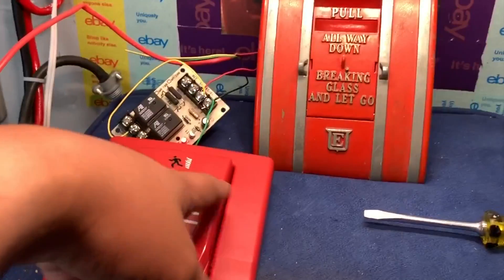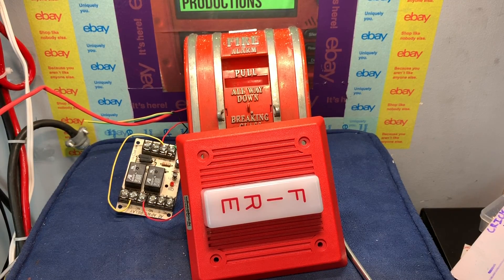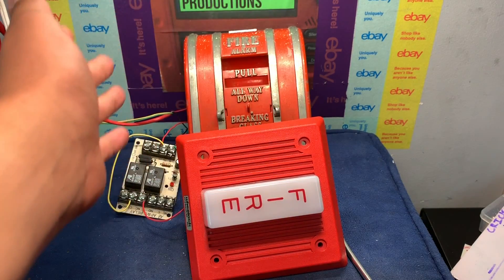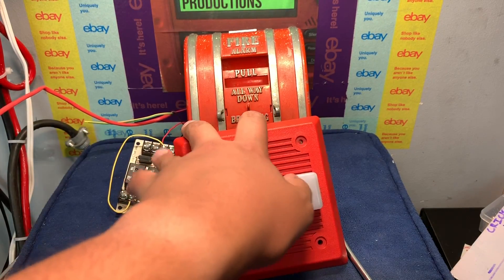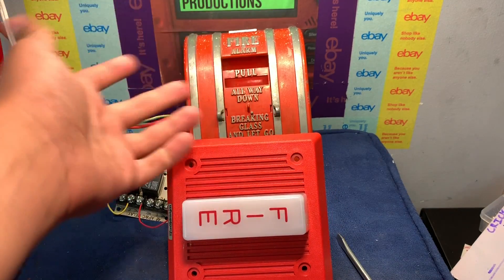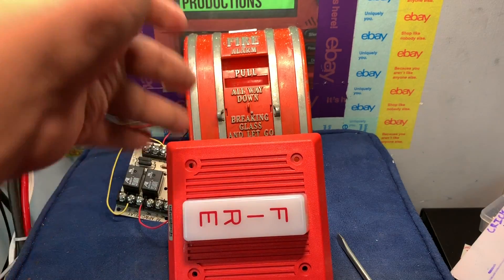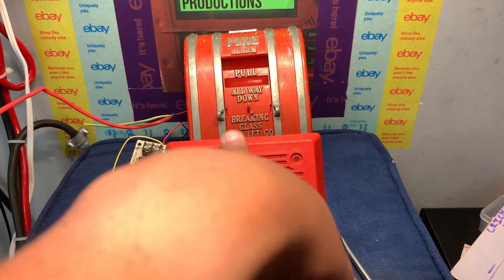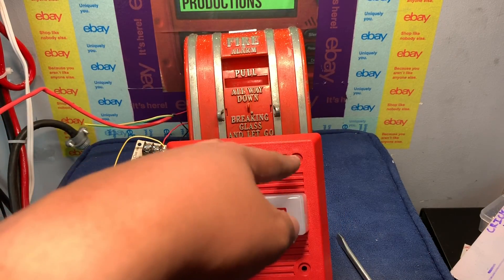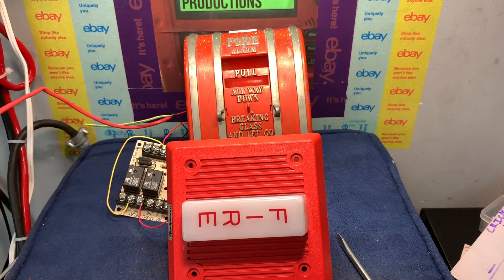After much frustration I was only able to get this alarm to work a little bit. One thing to mention is that this won't work well with most alarms because they take a while to power up, and also they're probably two-wire so they have a strobe that needs to discharge — it basically wouldn't work at all. I tried with a vibratone horn but that didn't work well either because it uses a lot of current and takes a while to get started. But I'll demonstrate this right now so you can see it working.